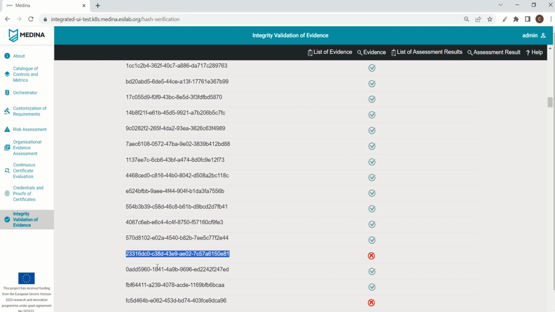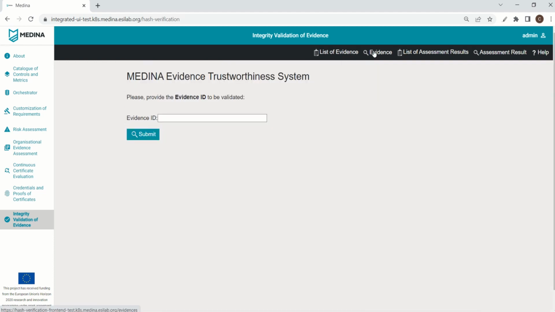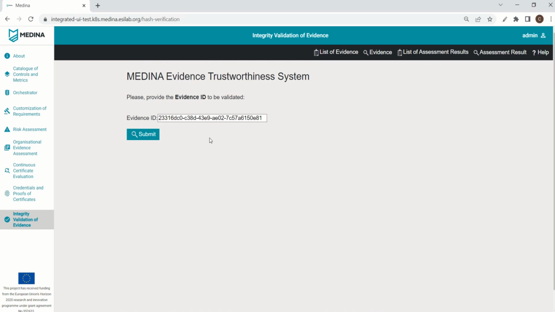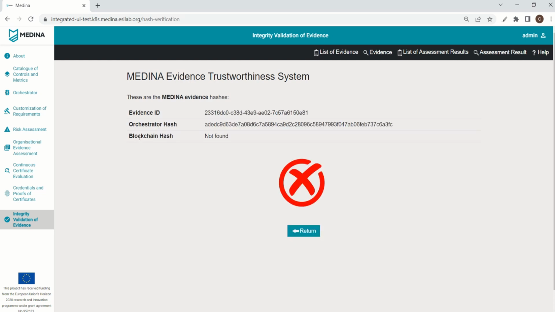I have copied this evidence ID, and the idea is to go to the second section to make a specific evidence ID integrity verification. Let's paste the value. Okay, let's make the submission, and here we can see what happens.